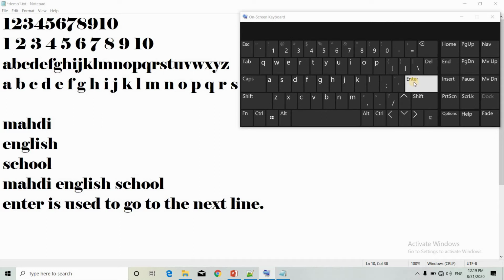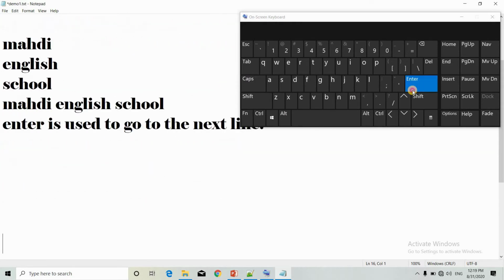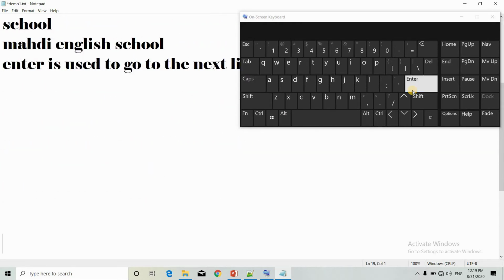Press the Enter key, then see where the cursor is blinking. See here, in the next line. Again I am pressing the Enter key. We pressed Enter many times, so the cursor becomes here. By clicking here we come here.